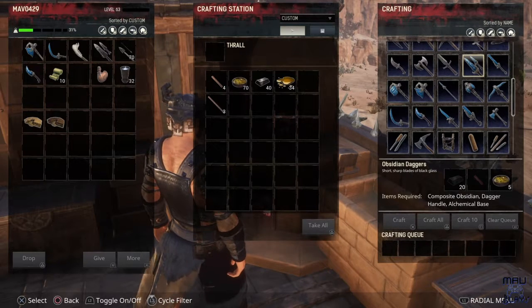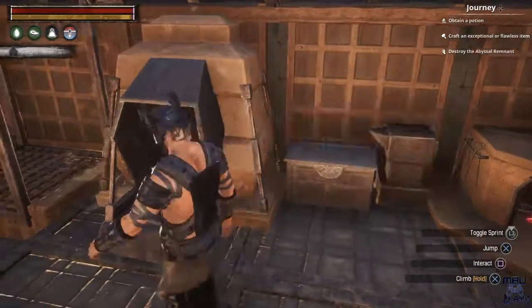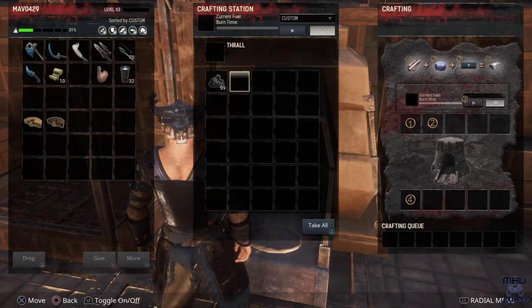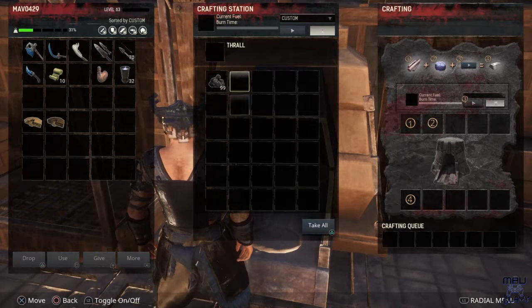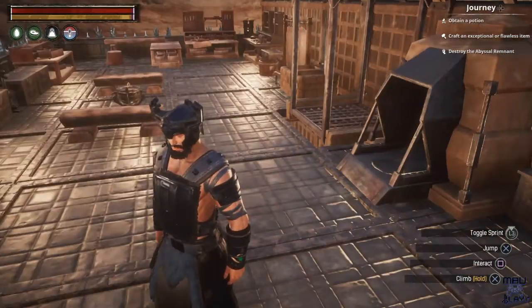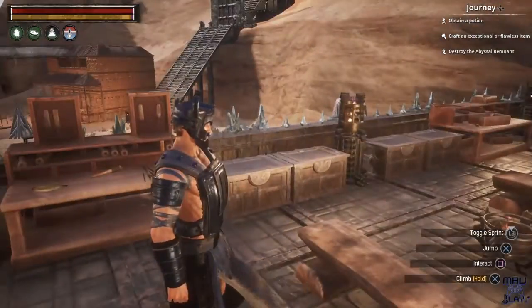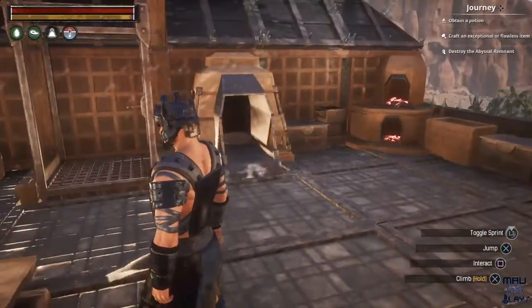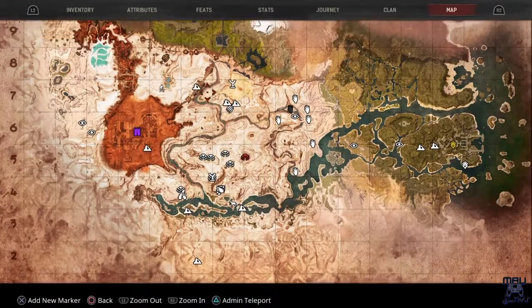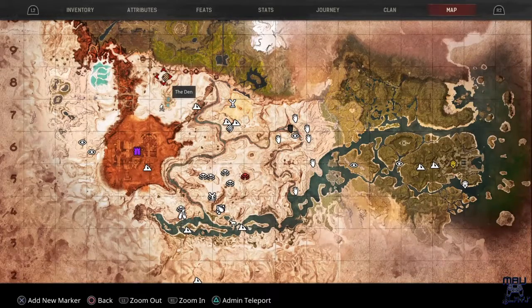But in order to make composite obsidian, you have to go to the forge. I don't think you can make it here. I don't, because I remember taking a bunch of stuff with me, and I remember not being able to use this. But there's a forge in there. It's too far of a run right now. Maybe when I get to, I think I'm gonna go over here to get one. That's what I'm gonna do.